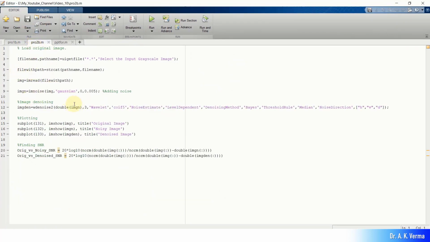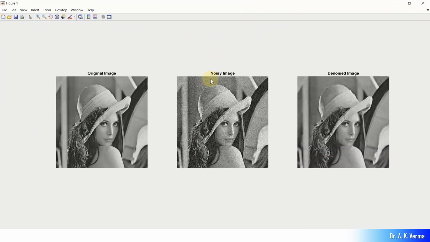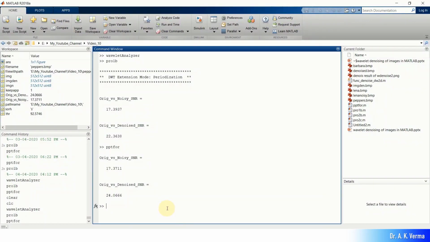You can see by pressing this run button I can execute it. Okay, this is the output. You can see this is the original image, this is the noisy image, and this is the denoised image. Let's see what happened to the SNR. So yes, you can see that the SNR between original and noisy is 17.37, and the SNR between original and denoised is 24 dB.